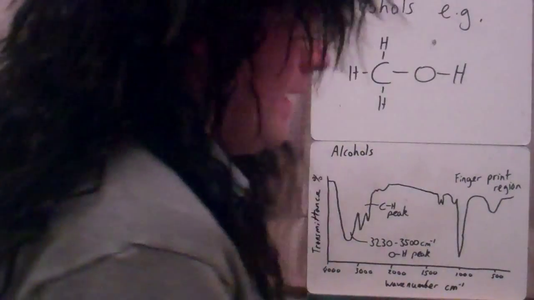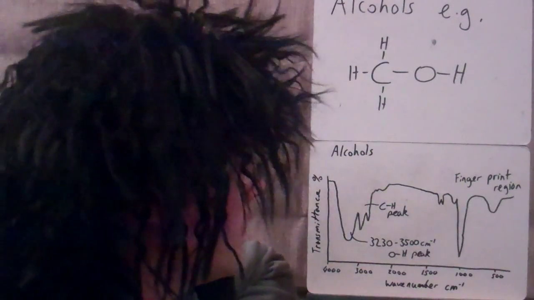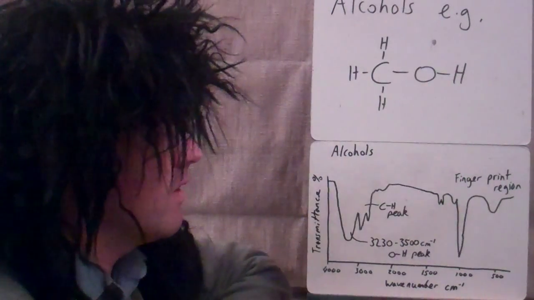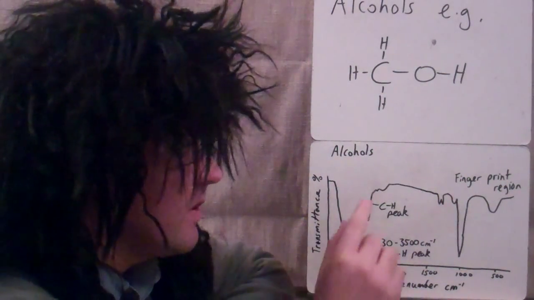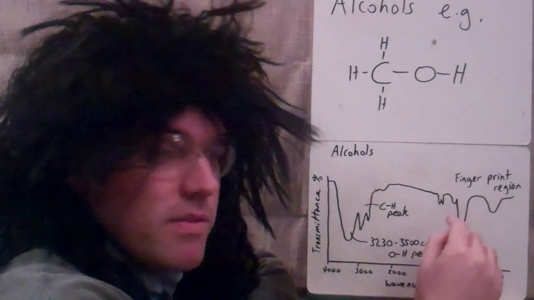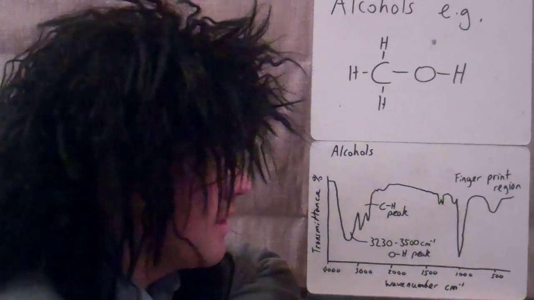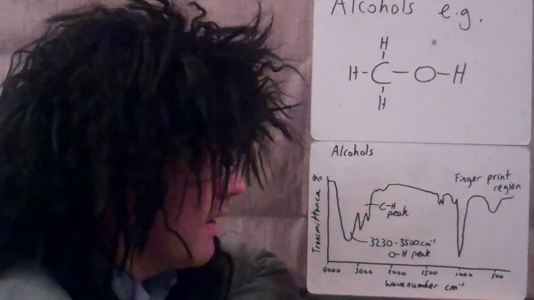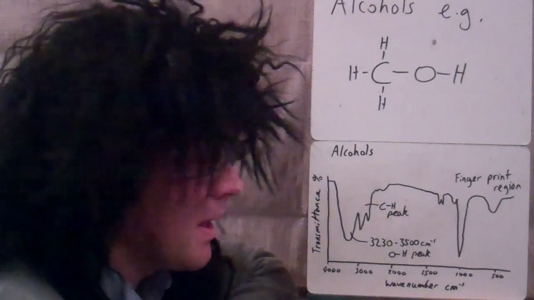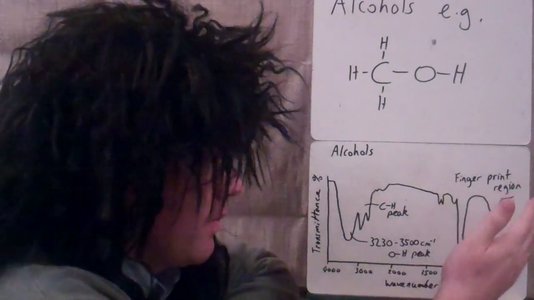The first one we're looking at here is alcohols. Alcohols have a spectrum that looks something like this. This is methanol here as an example of an alcohol. If you start off this side, we very rarely look much below 1,500. What's down here isn't much use to us really. It's what's called the fingerprint region. Now, a computer can analyse that and tell you pretty much exactly what molecule you're looking at. But for us, it's all a bit random. We don't bother with that end. We look more this side.